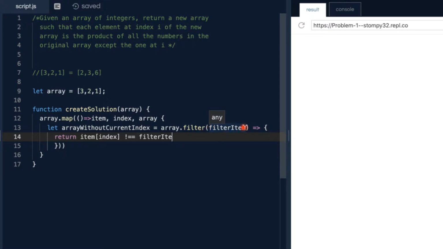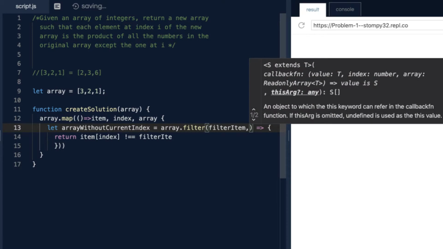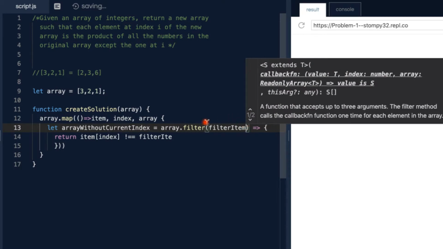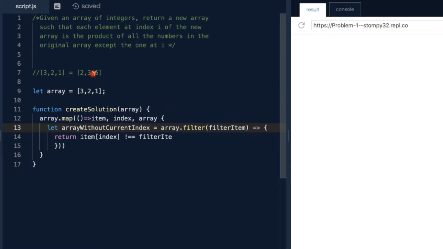So this is the filter item. I'm trying to account for when there's repeats, say there were two 2s here, or two 3s here, because then that would cause an error if we're just comparing the actual value. We want to compare the index. So we'll take the index.